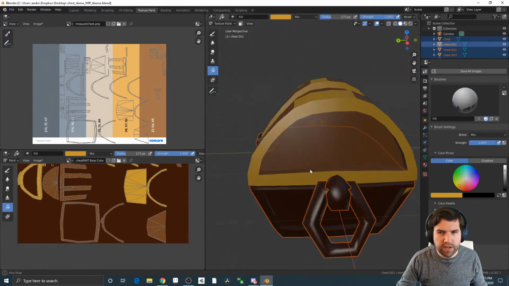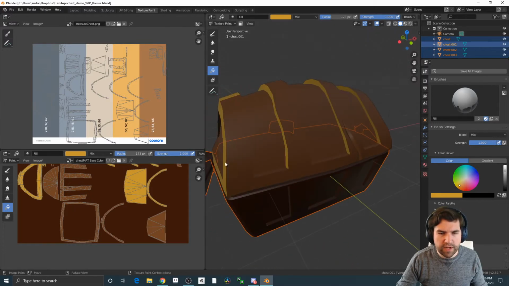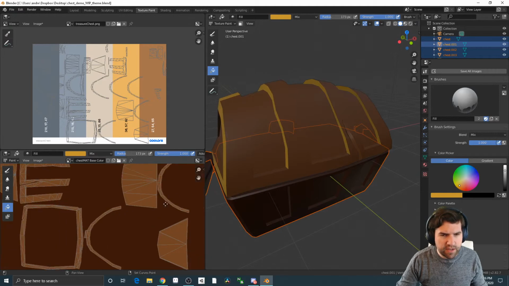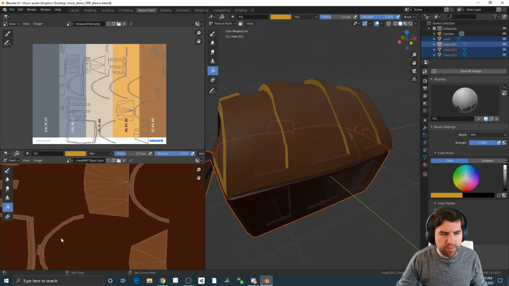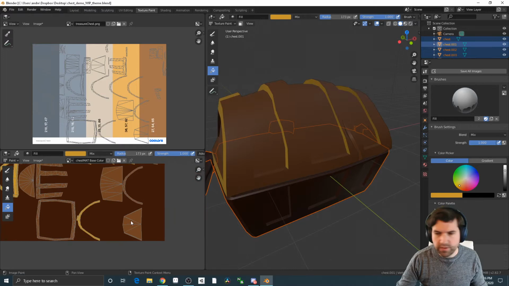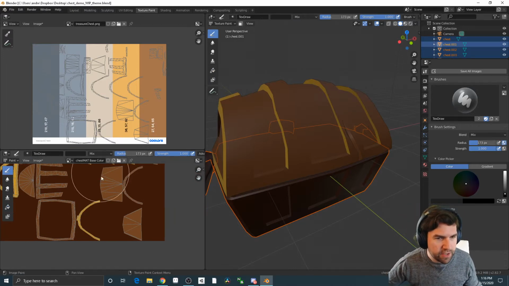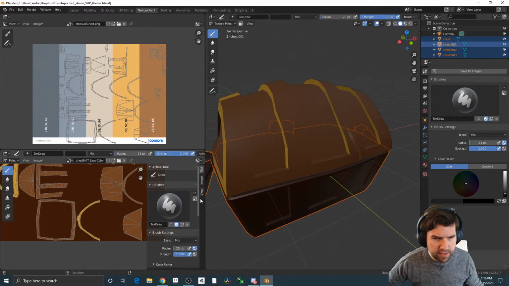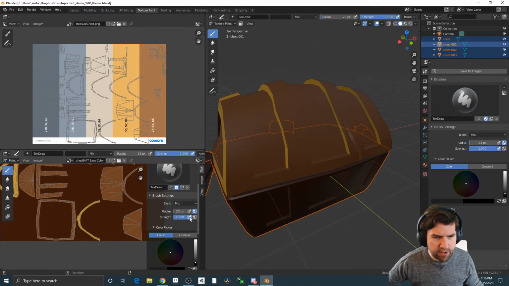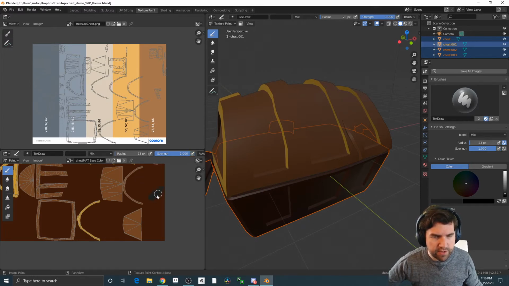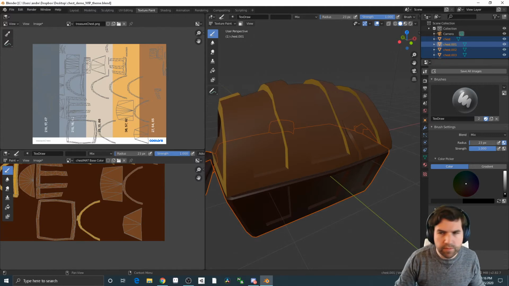And that's going to be an area where it kind of paints over the whole thing, and I think that's the inside. So I've got to be a little bit more careful, and this is maybe where I'll switch over and do this by hand. So I'm using my pen because it's going to make it easier for me to use my brush here. F goes down in size, and in my brush settings down here, I want to turn off the strength pressure sensitivity because I want this to come through nice and solid.